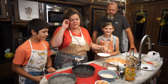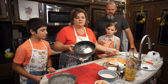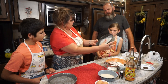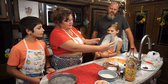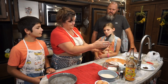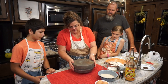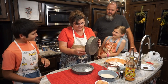There's that. And this can be a fun part if you want it to. So you just dump that in there, a little bit of flour, whatever kind. And then you just shake it around. I'm just showing John Boy, so y'all have seen this before. You just shake it around and roll it around to coat, but you don't want a lot of extra flour. Now here's what I do. You just dump it on there, kind of set it on there. And then this is ready to go.